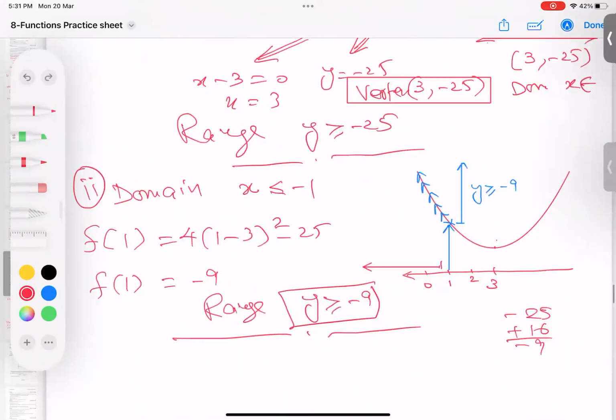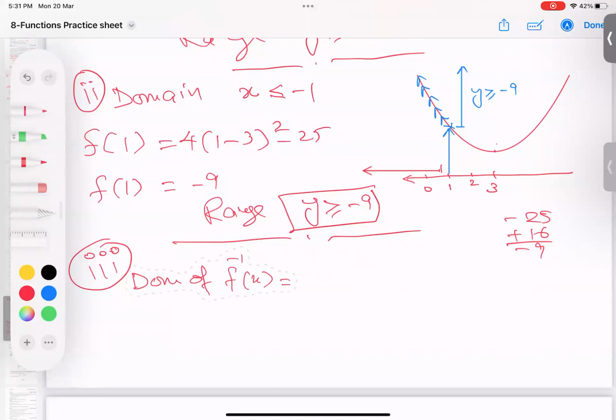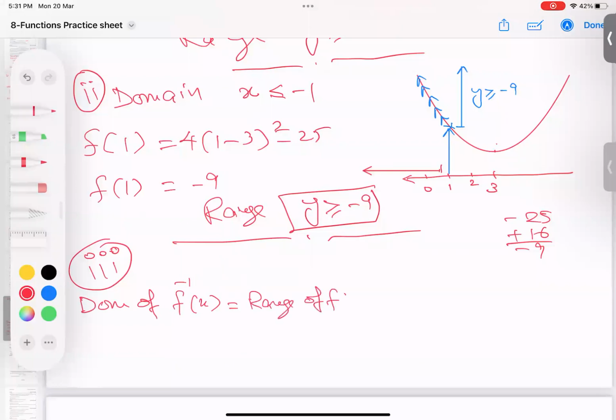So get ready. Before I start, I recall those formulas. If you remember, two formulas I taught, and I said very important. So I'm writing that one. So you know what the first formula is? A domain of G inverse, sorry, F inverse is equal to, let me write again. I'm writing this part again, and this is the most important part. Domain of F inverse equals what, student? Range of function. I hope you got the point.